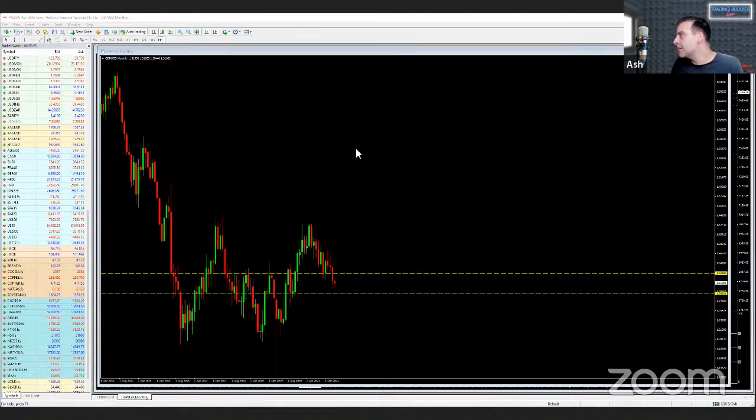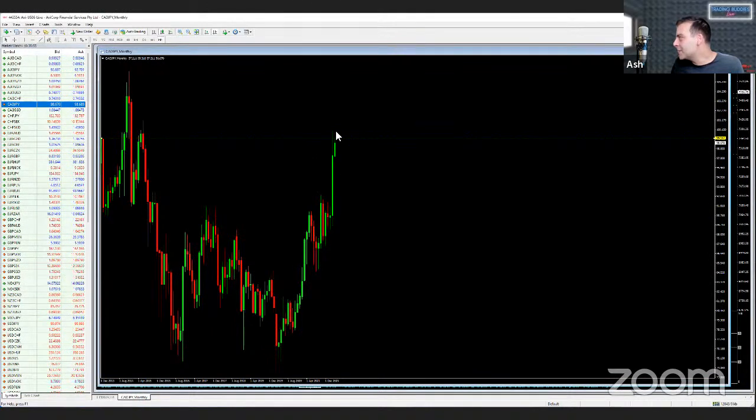Now, this is the CAD. So the CAD yen is giving us a signal today. I don't know whether you're seeing this as well, John, because I'm not sure whether you're still looking at wave riders, but the CAD yen is giving us a signal long. This to me would be a dangerous position to take long on board. I think you might be just too late to the party.